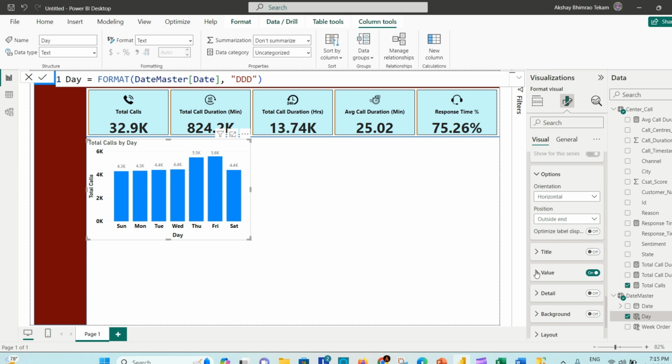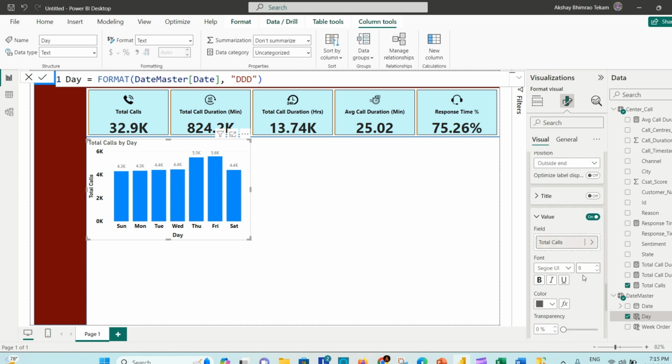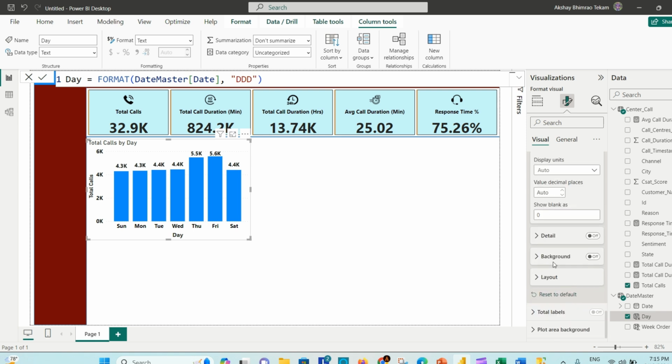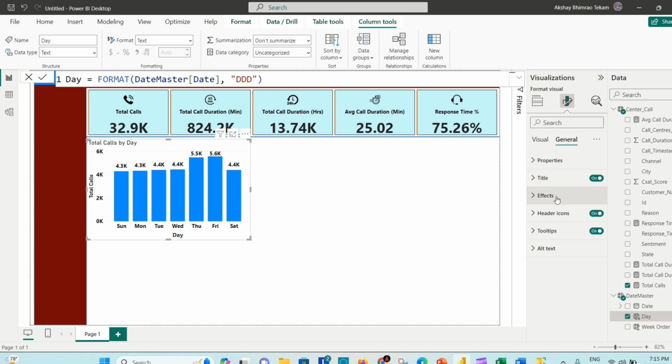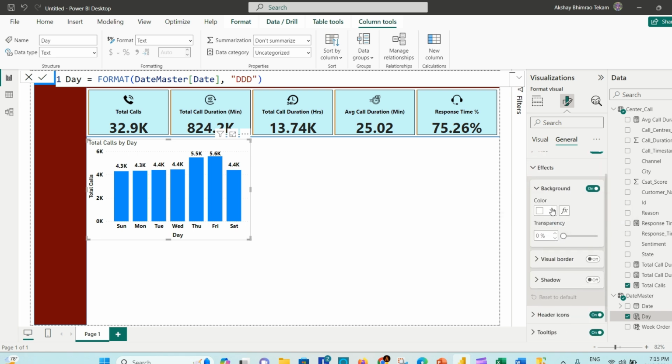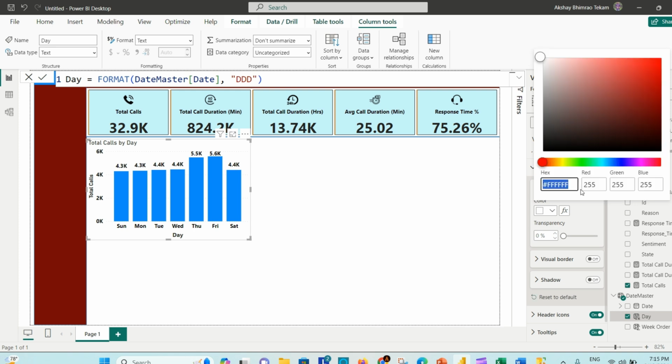Values should be bold, a little bigger if possible, and black again. Details, background, layout, no. The background, I think it's fine. Go to General. In General, you will find the backgrounds for this effect. Put some light background, very light. Alright.